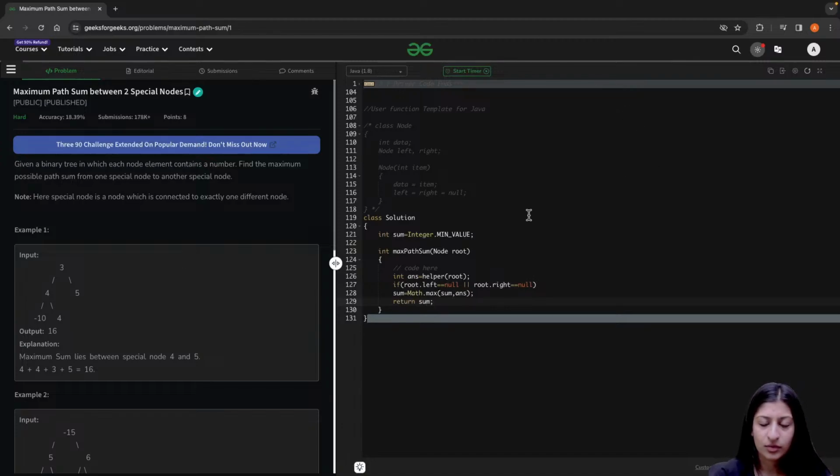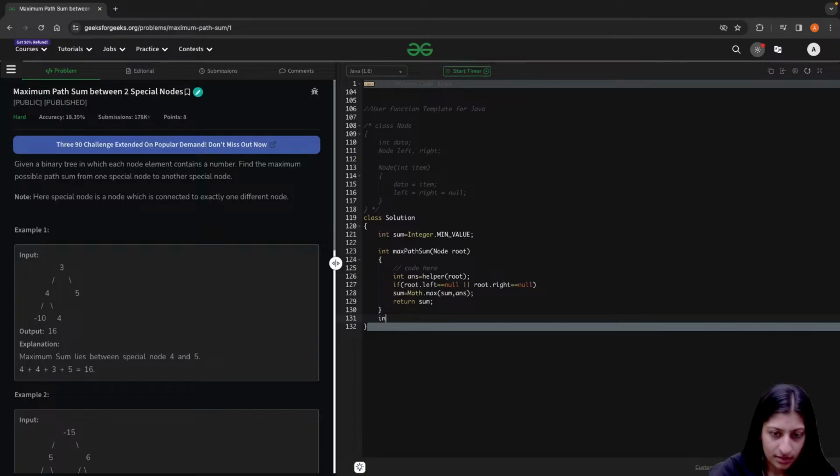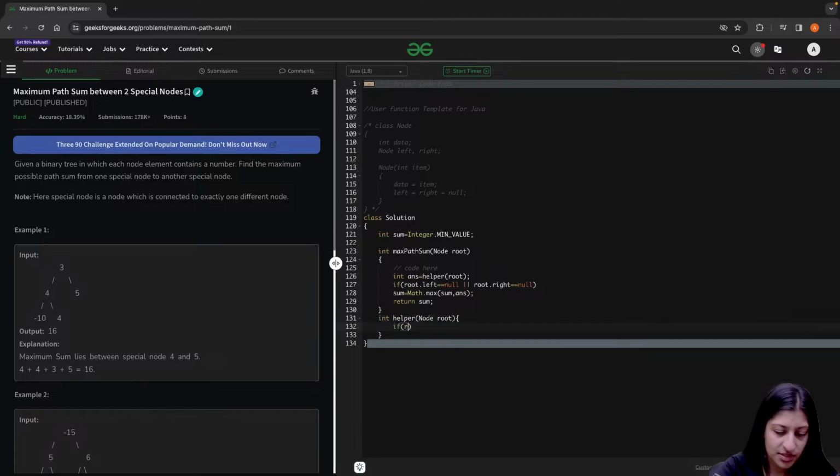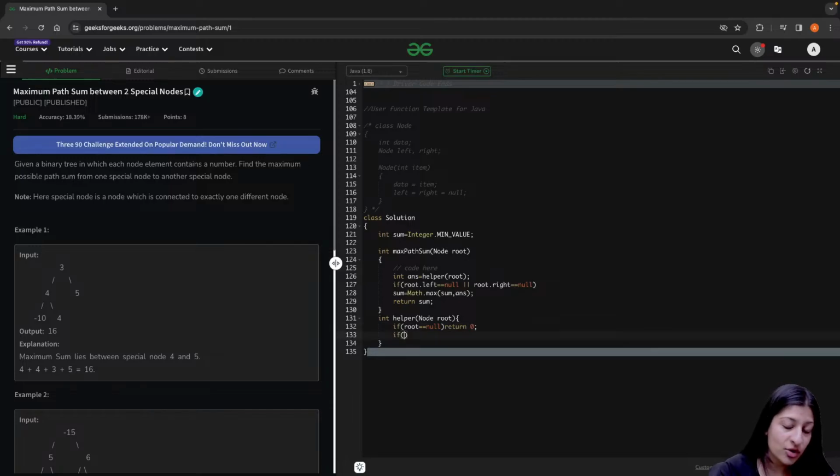Okay, cool. Now let's write our helper function. So int helper. Okay, so the node that you are passing is your root node. Then you are checking your first base case condition. If root itself is a null value, what is the sum you'll return? Return 0, correct? If root's left is also null and root's right is also null, we can take this after we make a call to int left. Left will be storing the left sum by making a call to your helper function by passing root dot left.